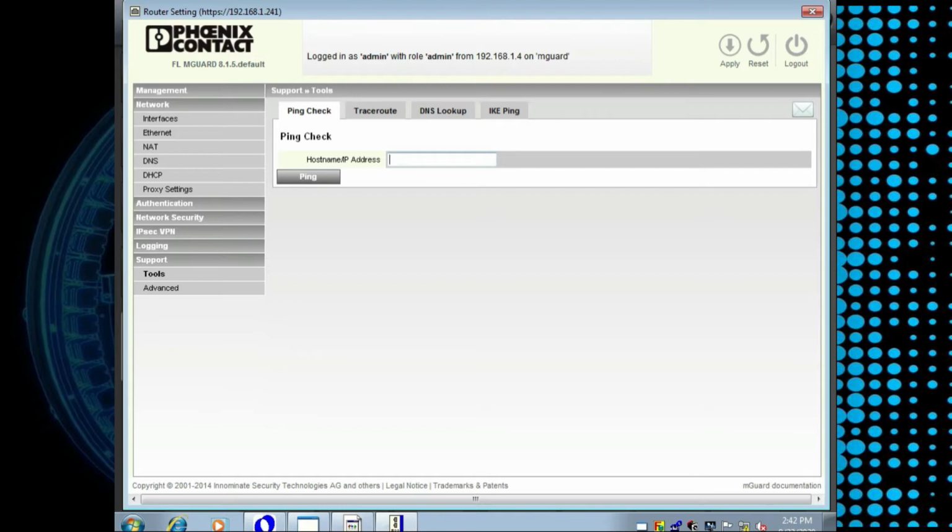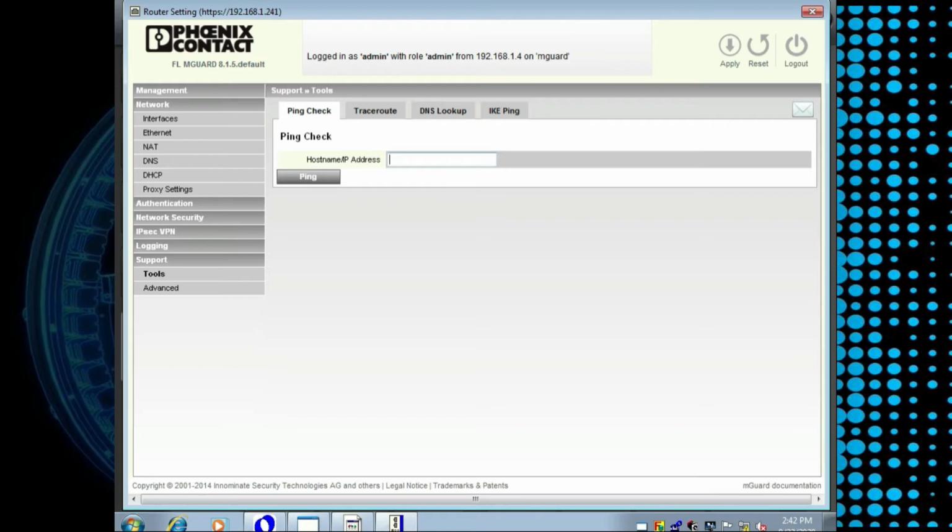Anytime you have the panel not communicating with the customer's network and you've set your IP addresses in the NAT table, this is my go-to when it comes to troubleshooting connection. Remember, when you don't have a connection between two devices, the easiest way to check is to ping the device itself. So using the router as that tool to ping internally and externally will help you solve the issue, whether it's an internal network problem within the machine or an external network problem, meaning out in the customer's network.